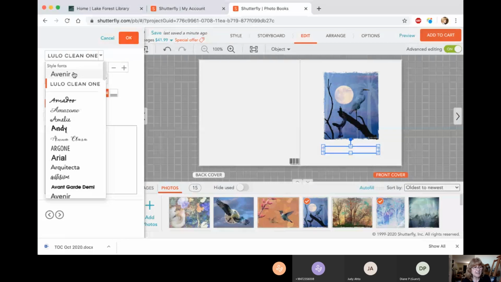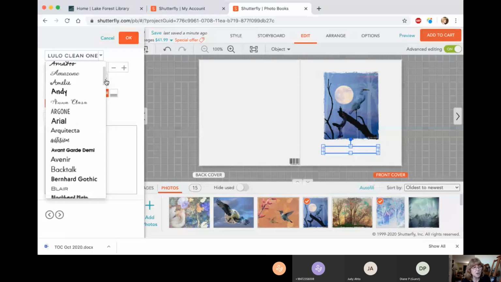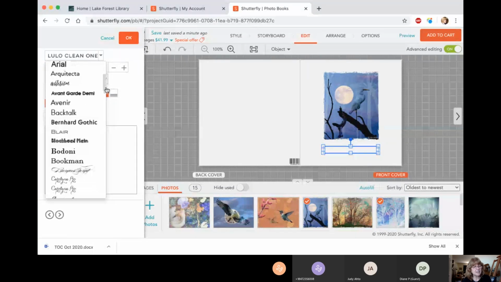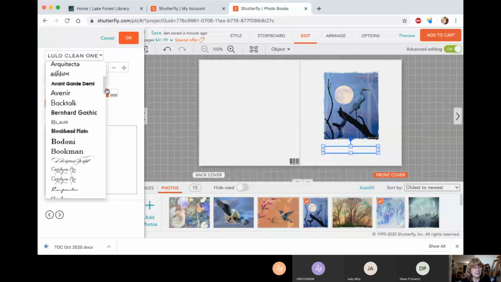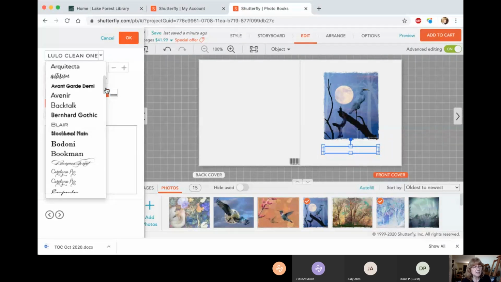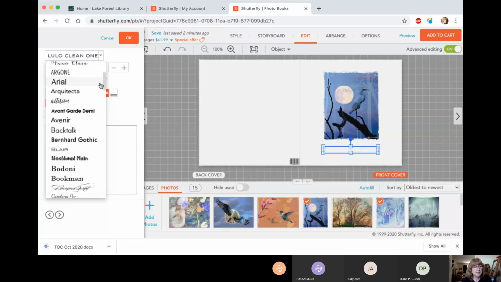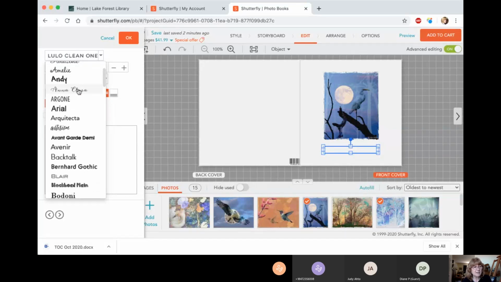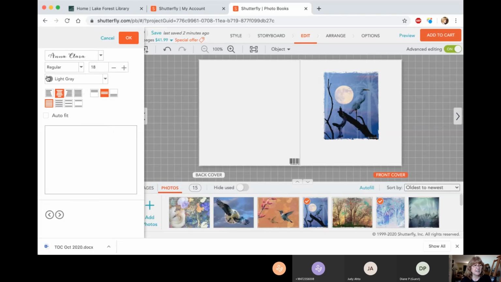There's very simple fonts like Avenir, and there's nice script fonts which you can use for headlines or for your title page, things like that. It depends on how much type you have in a book. In design, as a graphic designer, I do like to use a very plain readable type when I have a lot of type, but I do like to use these script types when it's something that I'd like to be special. And if you use a script and a sans serif font together, that looks nice too.